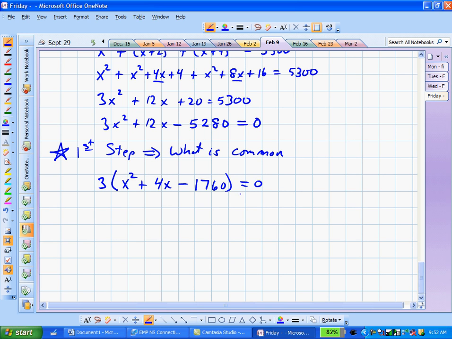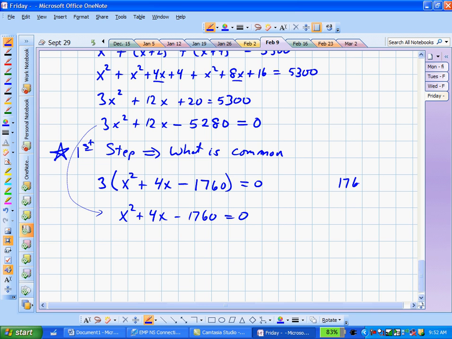So next thing we do, why don't we divide both sides by 3? So we really just are looking at this. And we could have just divided both sides by 3 up here. That would have been fine to go directly from this step to this step, because that's really pulling out the common multiple. All right, so now we could again use the quadratic formula. But we can also factor, I bet.